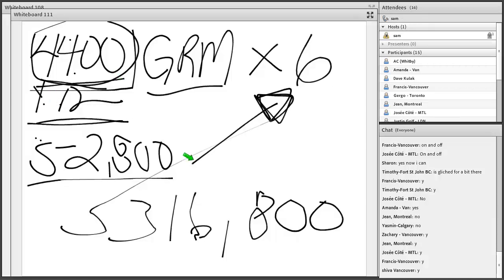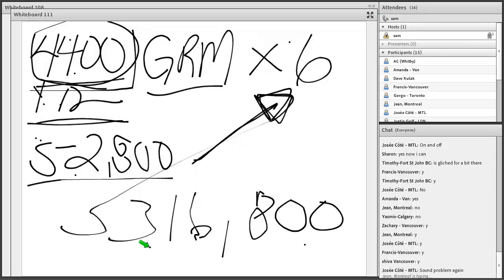You need to know your maximum offer price, because if they tell you that, oh, this property brings in $4,400 a month, and you do your math times 12, that's 52.8 per year. That's great. And you say, well, I'm looking for a 6 GRM, so I multiply this number here by this number here. That gives me 316.8. Did everybody see why I did that? How I did that?